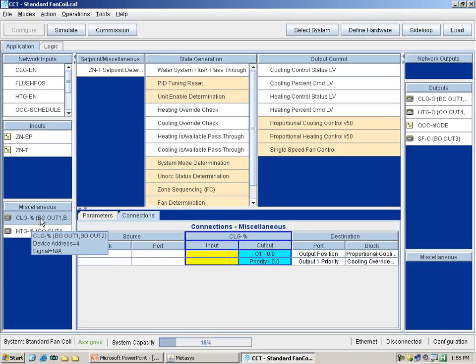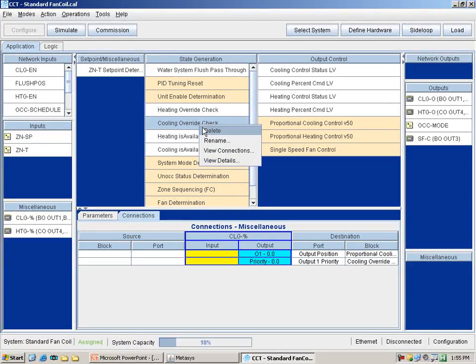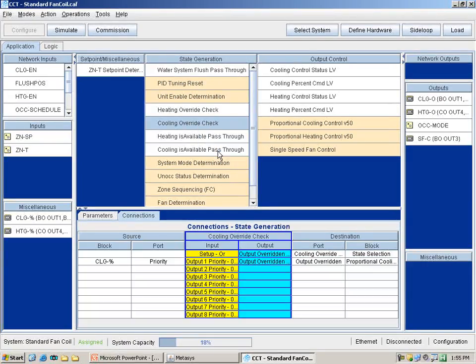So we know that these miscellaneous points go to the state generator modules. So let's take a look at the cooling override check state generator. We'll look at its connection menu first, and we'll see that an input is coming from the cooling percent, and what we're bringing in is the priority level.